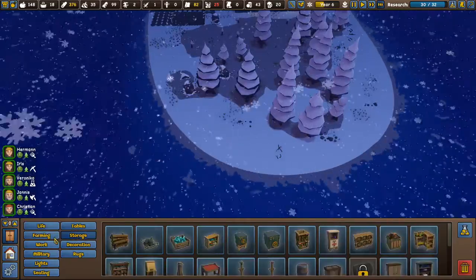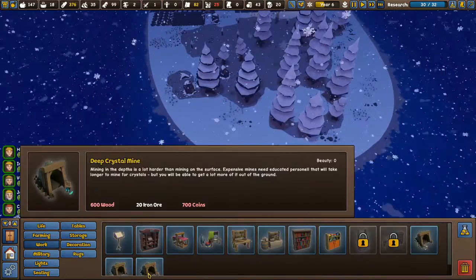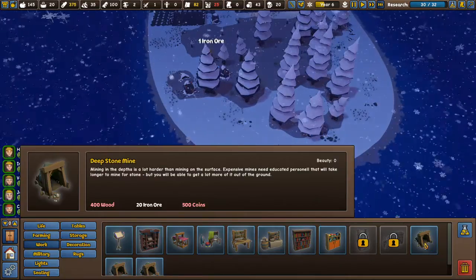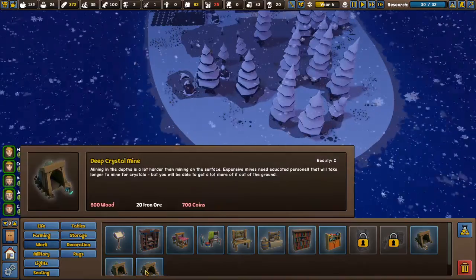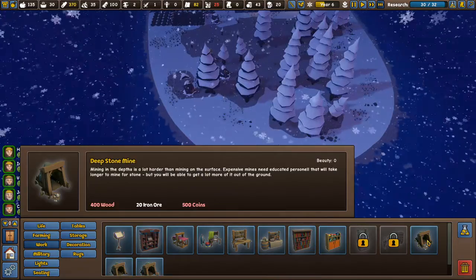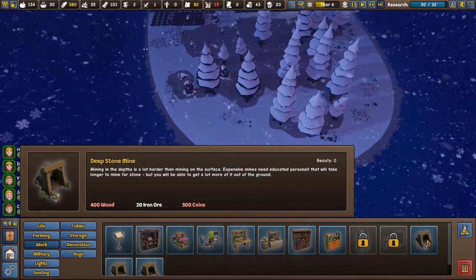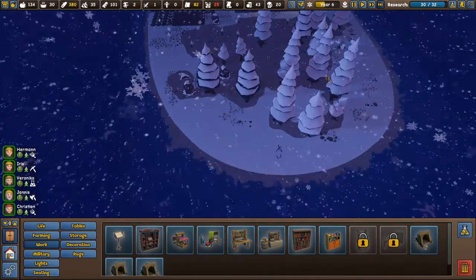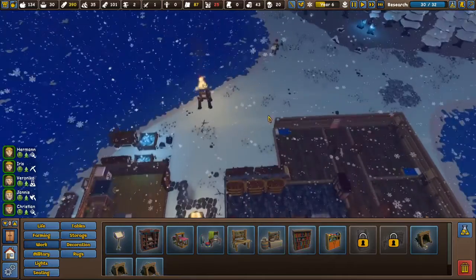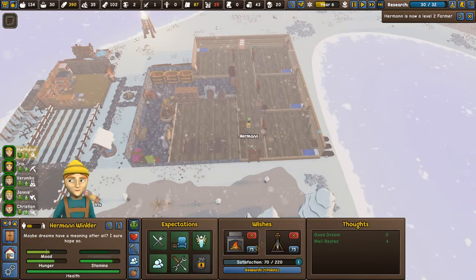I really think I need to get to the point where we will need, not storage, just farming. It's also not farming. Get to the point where we get a deep stone mine, to mine for stone, but you will be able to get a lot more out of it, off the ground. Yeah, that's something. It'll take a lot of time to get that set up. We need a lot of wood for that, but that is fine. Herman is now a level 2 farmer. That is also great.